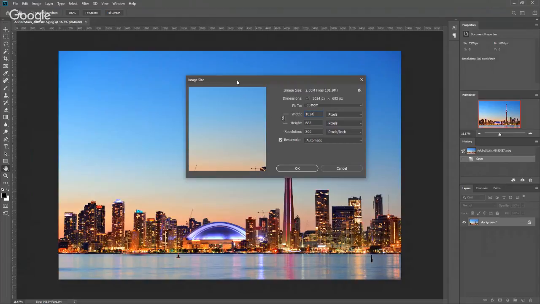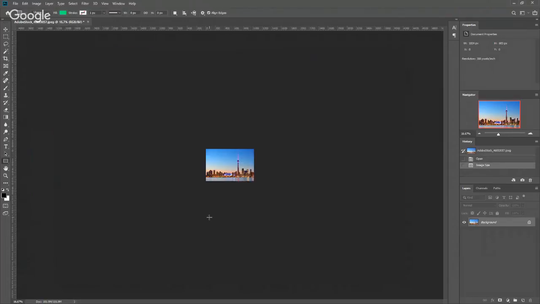in this case 1024. The height will be 627. That's the standard size in a responsive design desktop screen. So this is fine. If this was less than 627, I would change this number to 627 and then later crop the width appropriately, but this will work. So I'm going to click on OK.